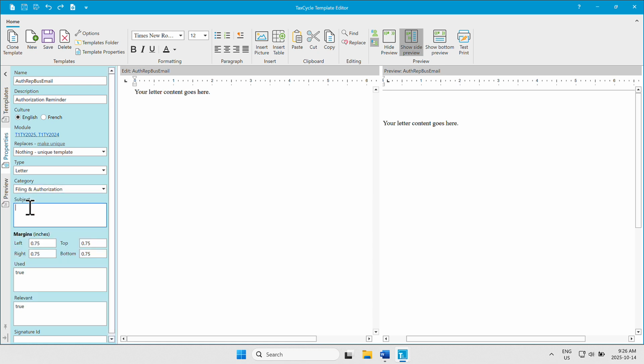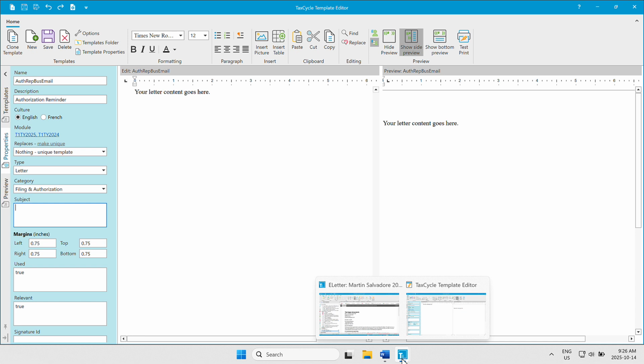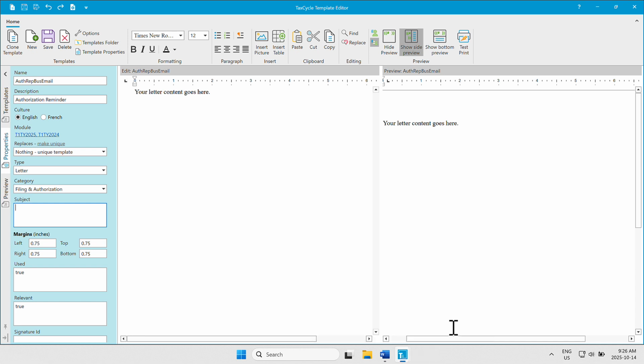Now, because I might like to send this as an email, let's put a subject in there. Let's choose this, action required, pending CRA authorization request. And I like to just copy and paste it in there. So that's your subject line for your email. If you hit that little icon and it opens up in Outlook, for example.